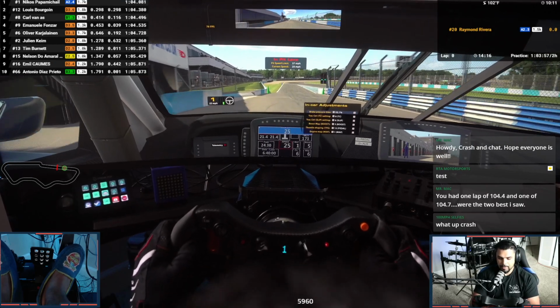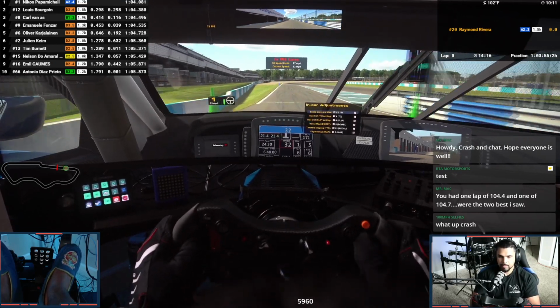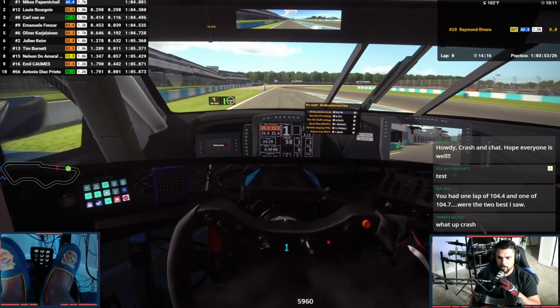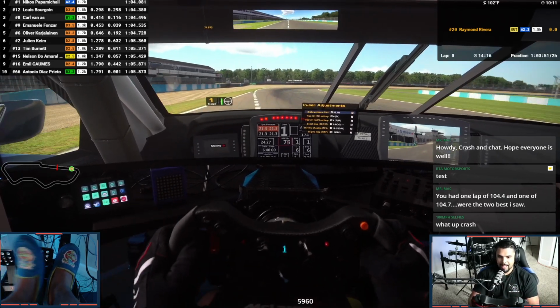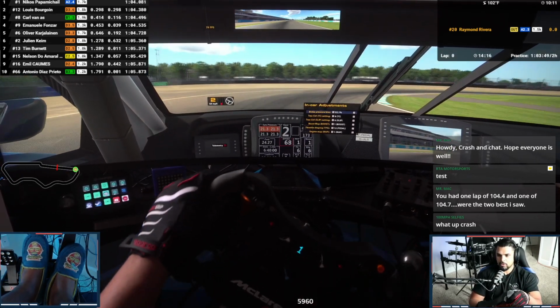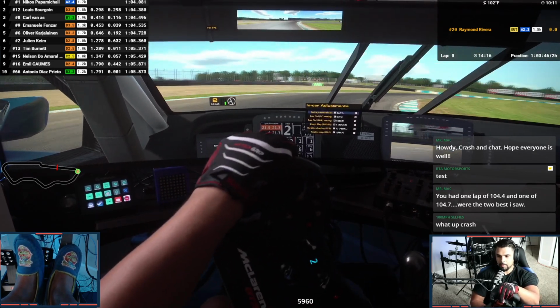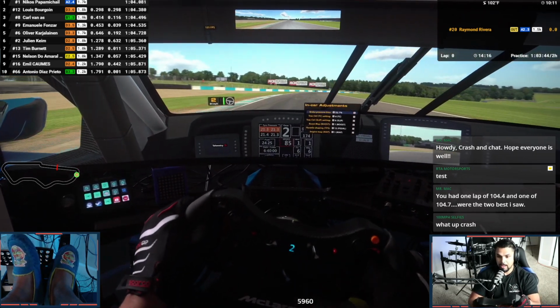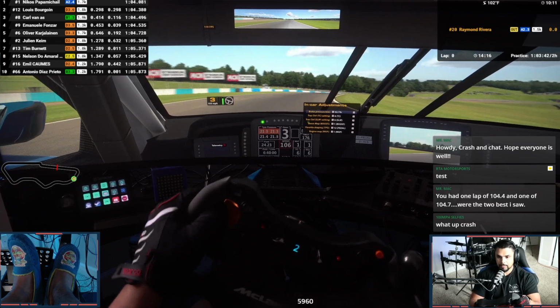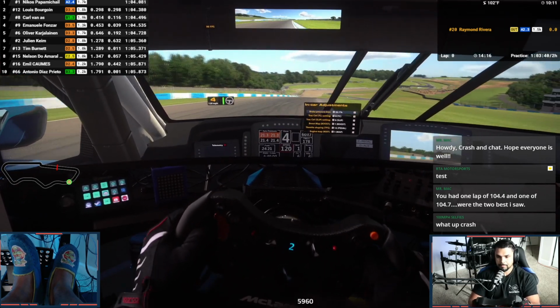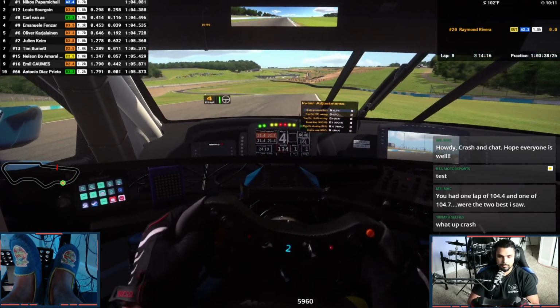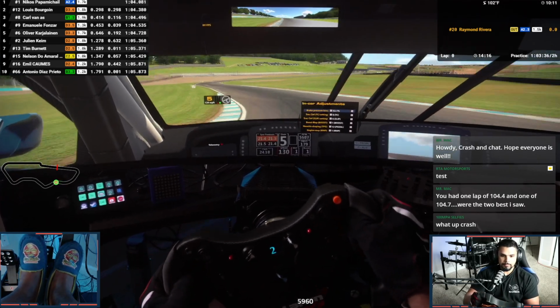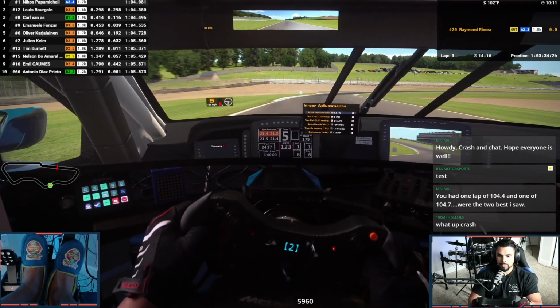This time we're using the McLaren GT3 wheel. It's a little bit more appropriate for this type of car. It's not the BMW GT wheel, but it is more of an appropriate style wheel for this car. Let's get some heat in the tires.